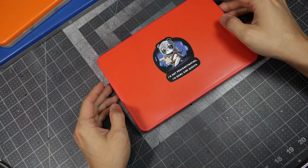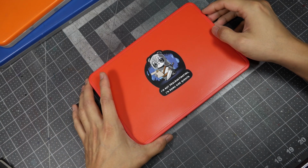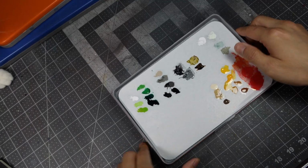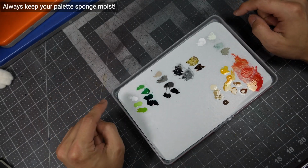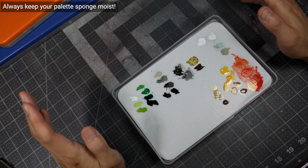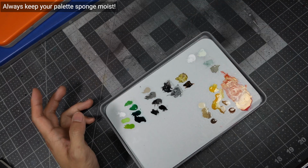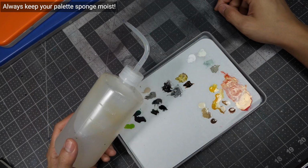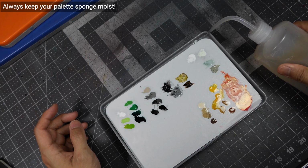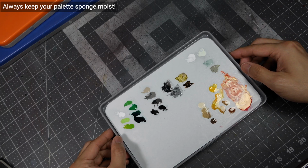So I want to quickly walk you through a couple of tips and tricks to really get the most out of your use of the wet palette. So the most important one is to always make sure that you keep your palette sponge moist and hydrated. Now, you don't want to constantly be getting up and going to your sink or whatever to get water in there. So I do highly recommend investing in one of these squirt bottles. And the reason being is you just very quickly and easily on the go, squirt some water through, and it'll saturate quickly into the sponge.